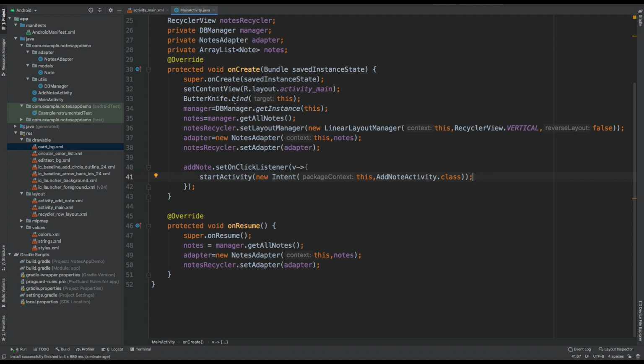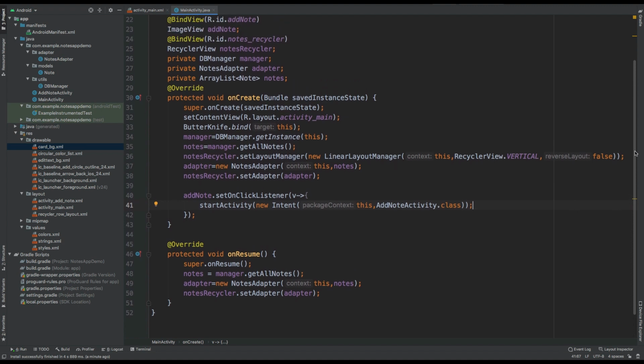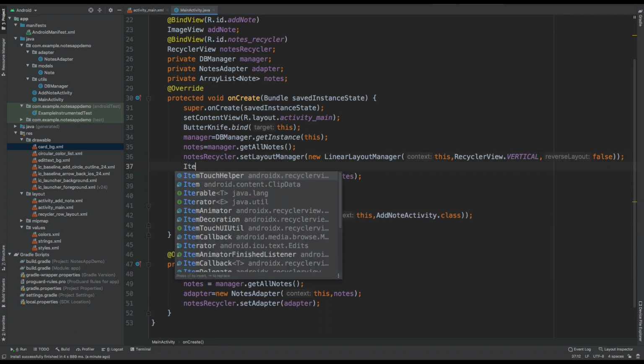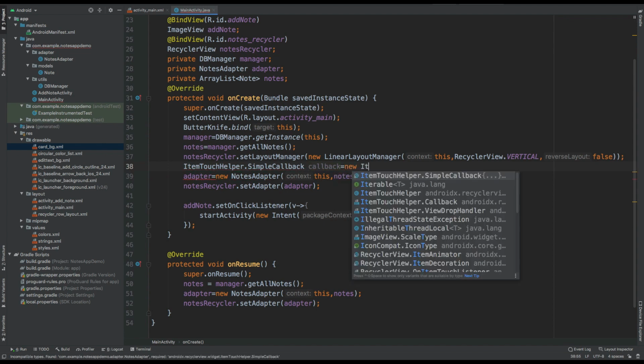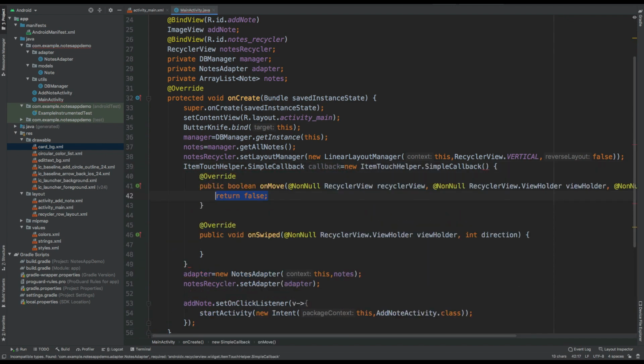So in the main activity, after we set the layout manager, I'll write ItemTouchHelper.SimpleCallback equals new ItemTouchHelper.SimpleCallback.